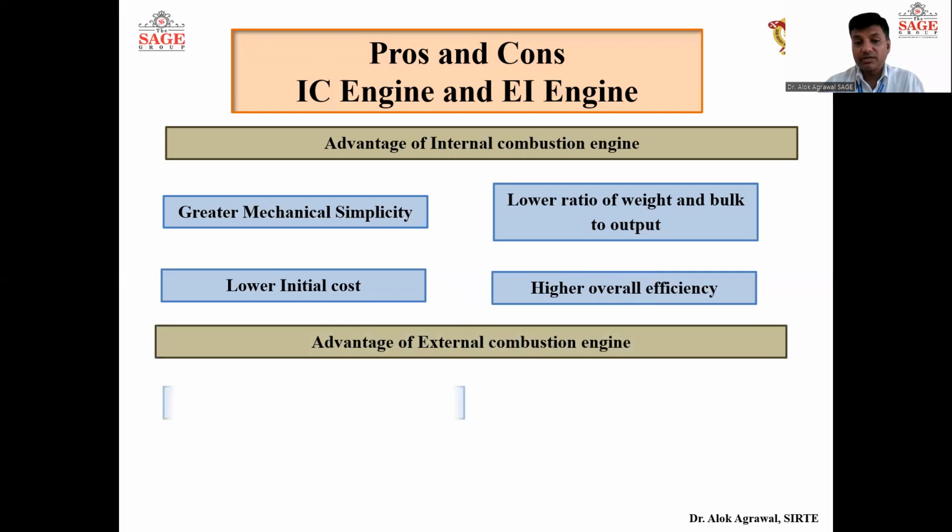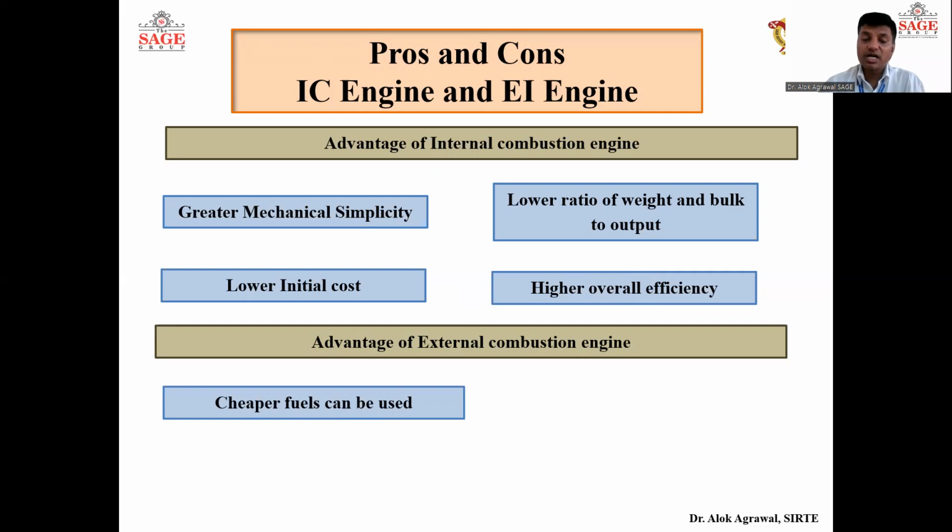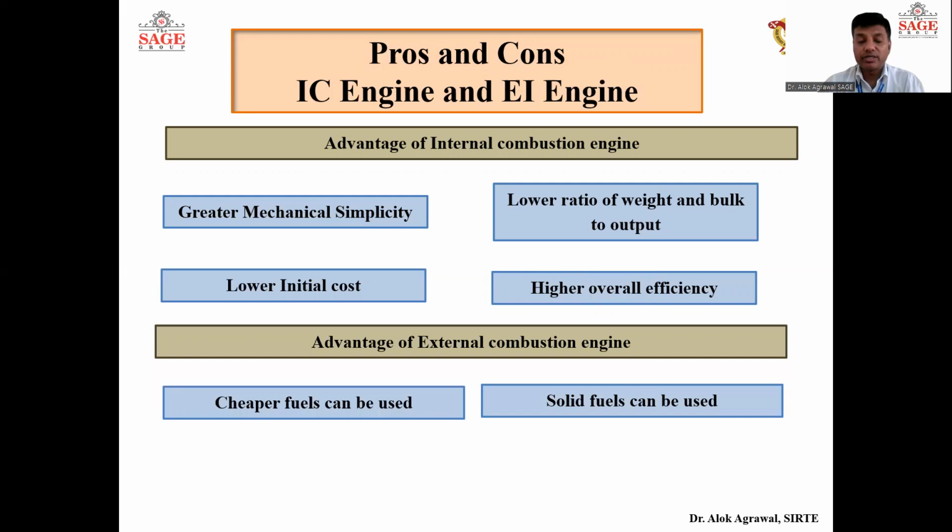Now, what is the advantage of external combustion engine? The main advantage of external combustion engine is that the fuel used here is cheaper. We are using coal as a fuel in external combustion engine, and relatively coal is much cheaper compared to petrol or diesel. Again, another advantage is that the fuel used in external combustion engine is in solid form, so its transportation is quite easy. Unlike petrol, which tries to vaporize when we keep it in the open, it is a highly volatile fuel. But if you are using solid fuel like coal, there is no tension about all those things.